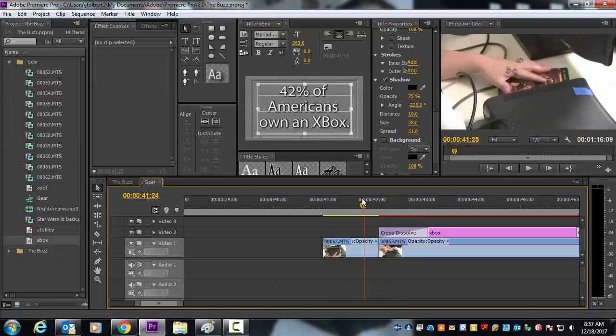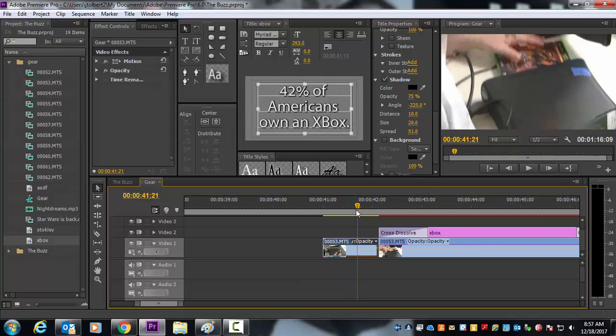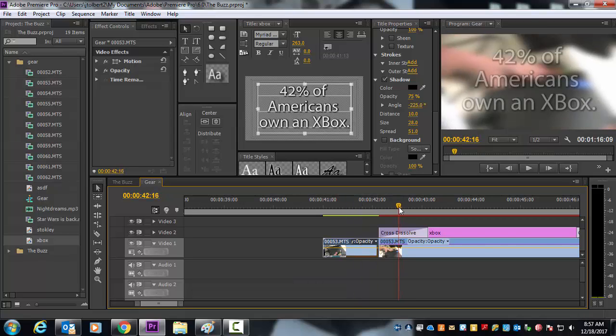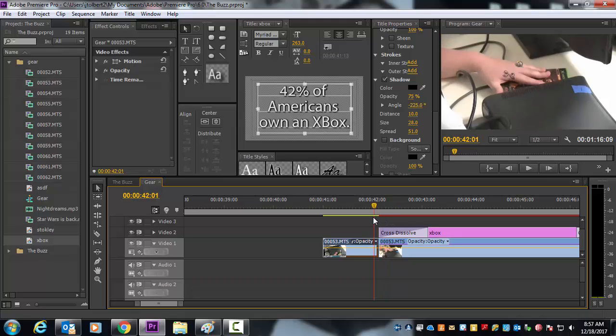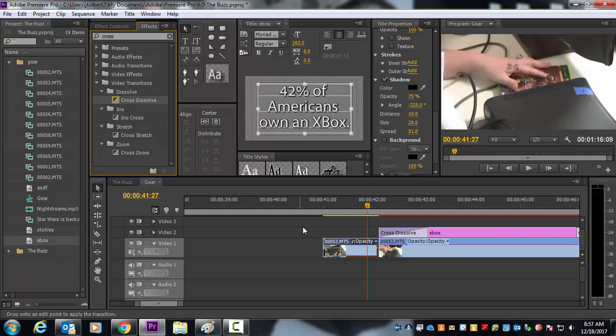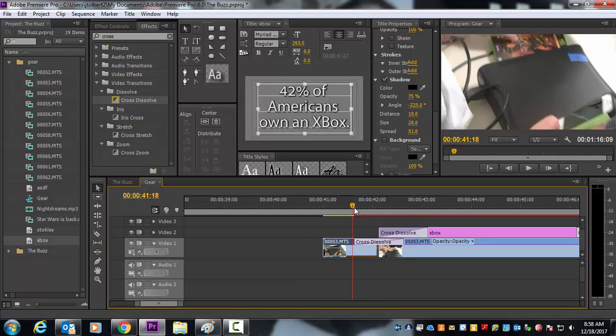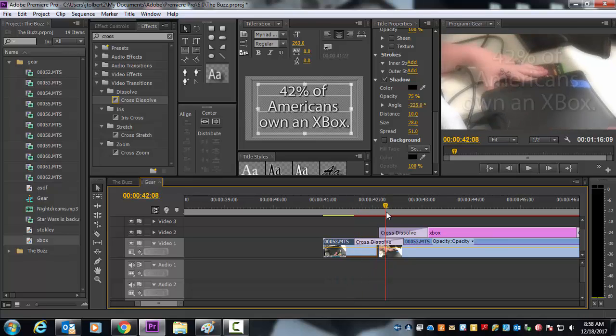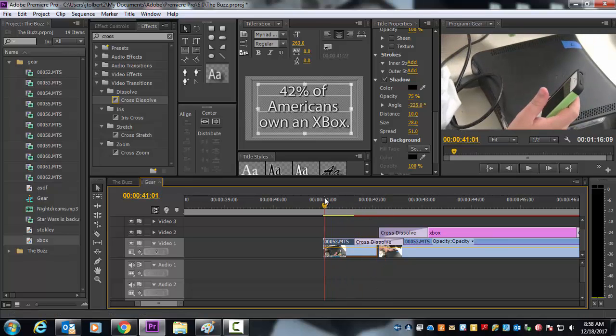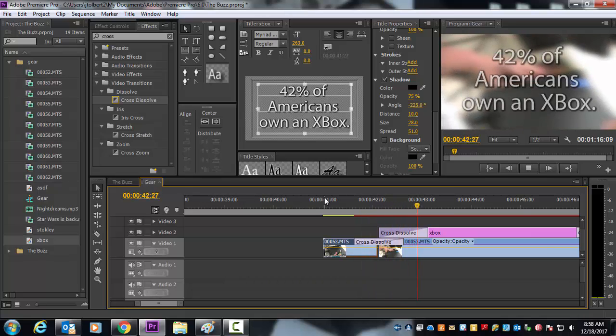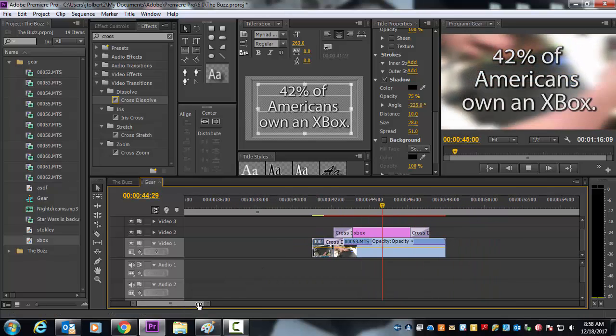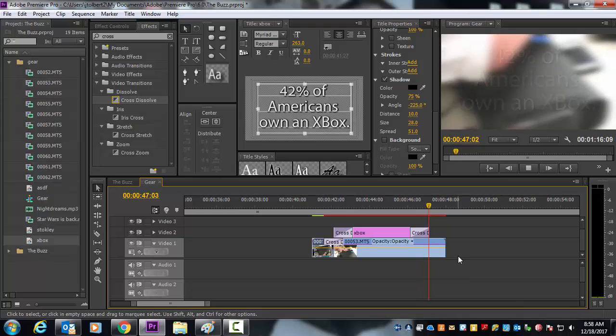Boom. So there's a big difference between solid, clear video and blurry video, but it still doesn't look right, right? I don't want it to just, boom, change to blur. That doesn't look right. So what I'll do is add a cross dissolve, which will now blend the non-blurry video with the blurry video. See, it's not as harsh when we do it that way.